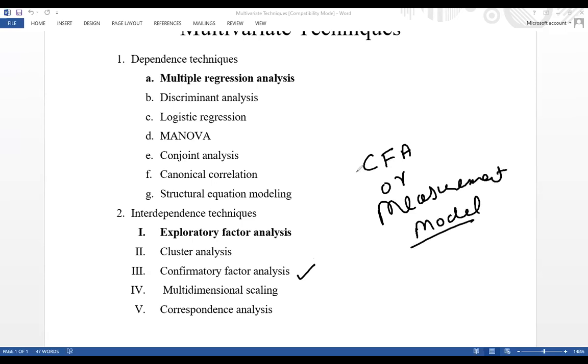Now the question is how CFA is different from EFA. In an EFA, whatever indicators, items or factors we are getting, whatever variables or constructs we are retaining, are all based on statistical significance.